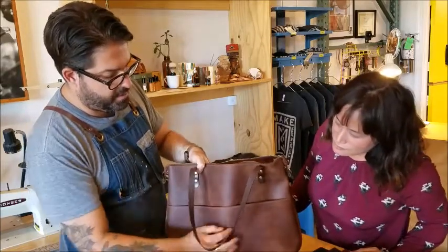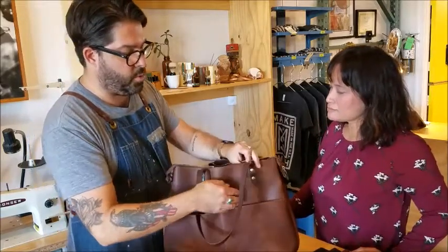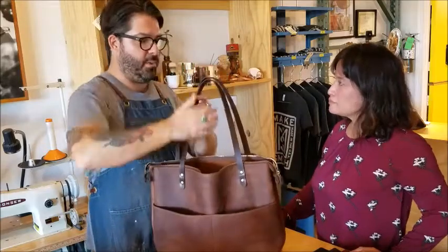Also, the two front pockets are the same way. You don't even have to open a snap or anything like that. This is literally, you throw your phone in there, that type of thing. It's very quick, your keys, that type of thing. Maybe a wine bottle? I don't know what you're putting in your bag, but that's totally possible. And we have actually weight tested these and put wine bottles in them.